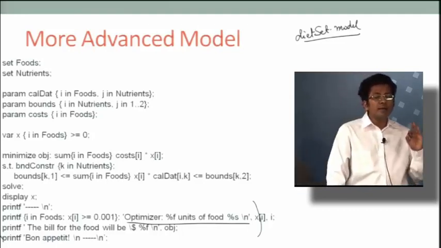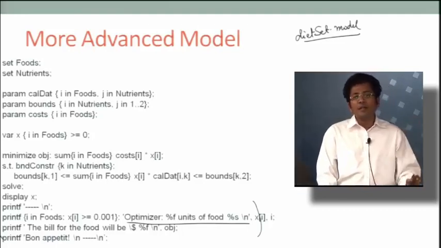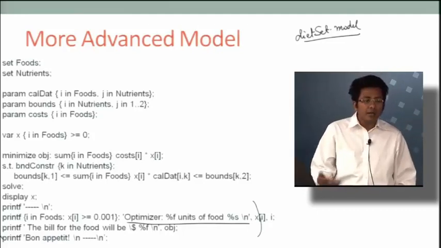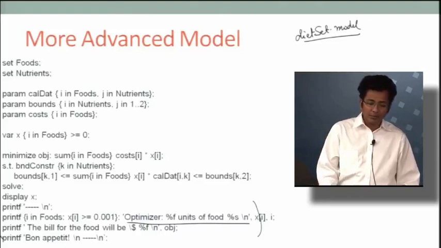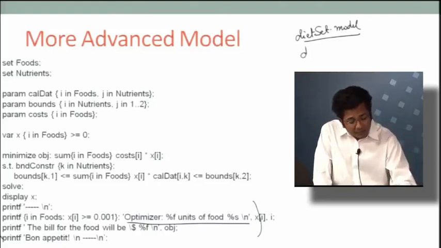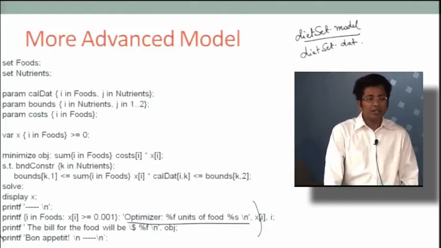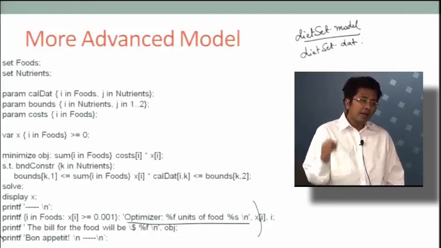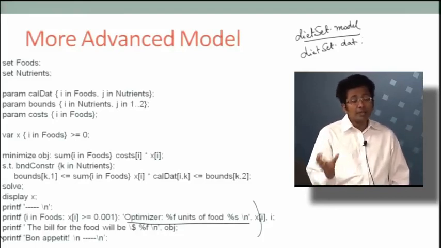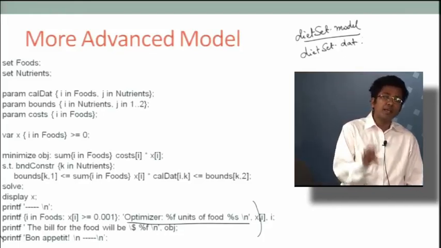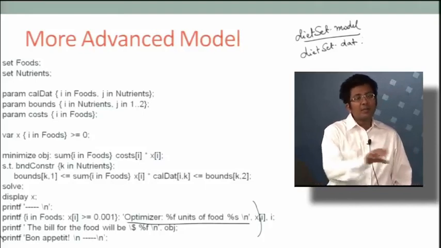You just have to spend half an hour to an hour with the manual, depending on how good you are with these things, and then you are immediately there. You can immediately take up and write this program. I highly recommend you to examine the two files that I've posted, dietset.model and dietset.data. Okay, and these two files will give you the diet problem where the names of the foods are also taken into account. I highly recommend that if you're interested in using GLPK with MathProg, you examine it.